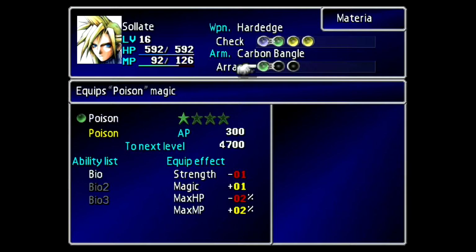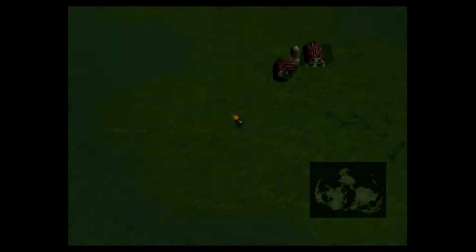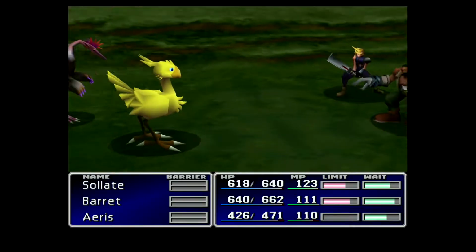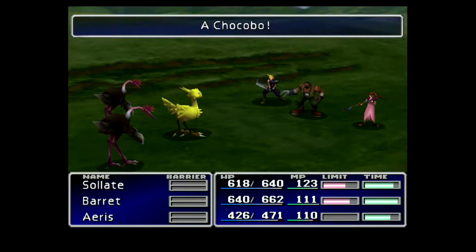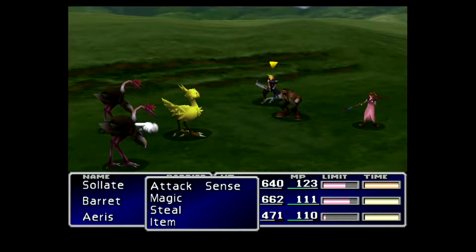After I equip the materia, because to get the Chocobos or greatly increase the chances, you want to have that materia on. Here is one of the enemy pairs that can do it. So we're going to use our Mimic Greens right away on the Chocobo so it doesn't run away.